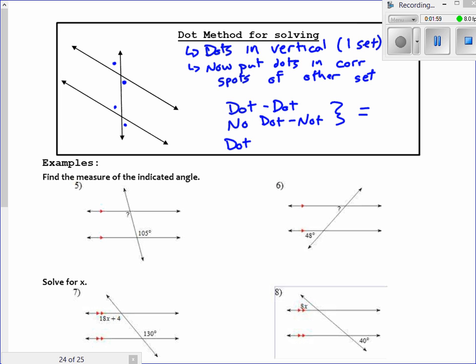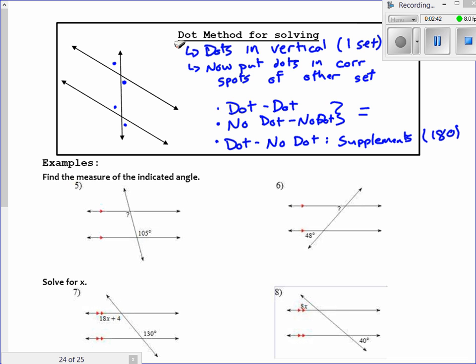If you compare a dot to a no dot, however, right, there's three scenarios. You can either compare a dot to a dot, or no dot to no dot. But if you do a dot to a no dot, so for example, if we had something written here and something written here, well, this one has no dot, and this one has a dot. If that's the scenario, let me go ahead and get rid of that. Then what you're looking at are supplements, or what we should remember from yesterday, they add up to be 180.